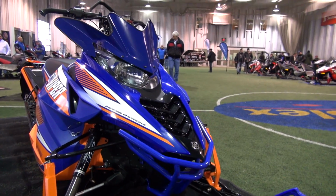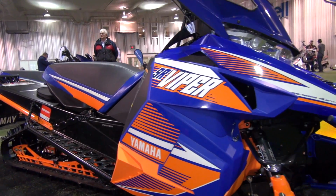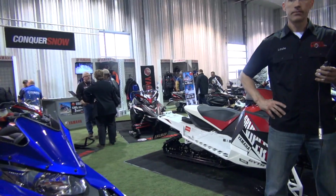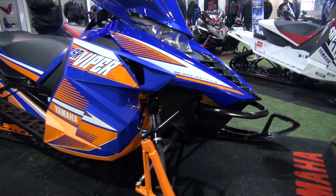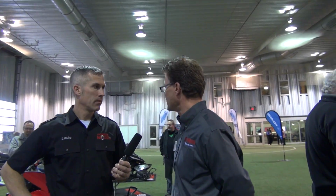Very good. You've got that in the 162 and a 150. 153. Yes, and they're also available in the special early deposit colors in the blue and orange. They're also available in a couple other combinations. We have the 153 down there with an actual turbo kit installed as well to show the consumers, and it's available in black as well. Right on. And what else is new?